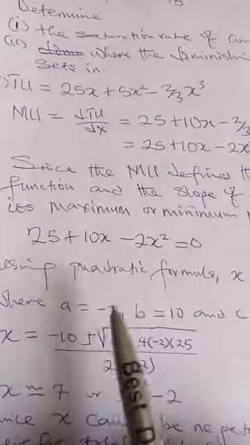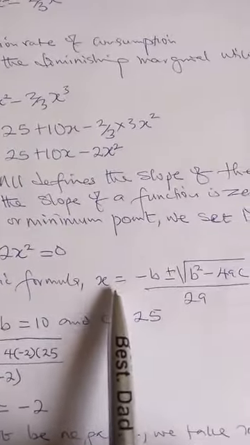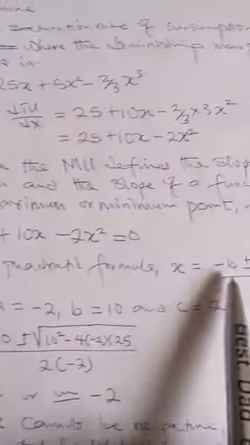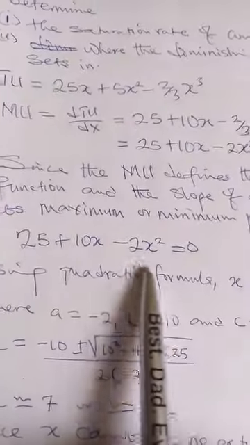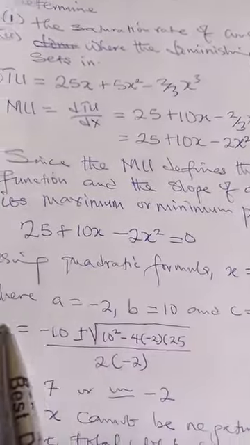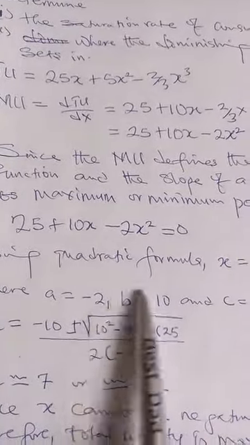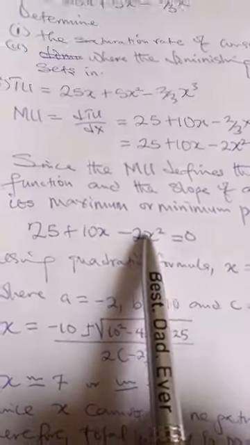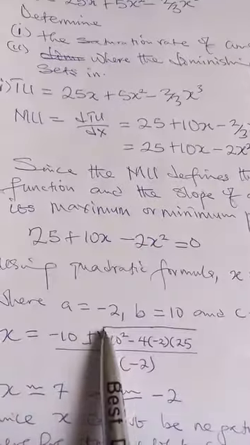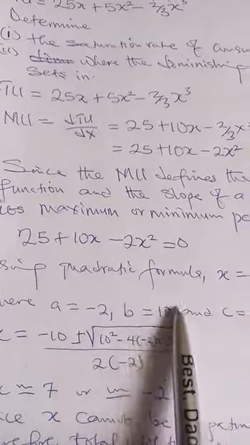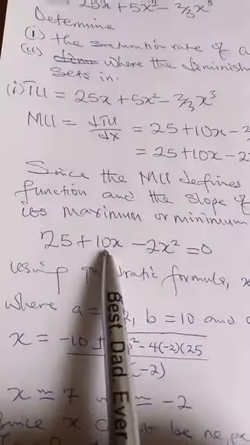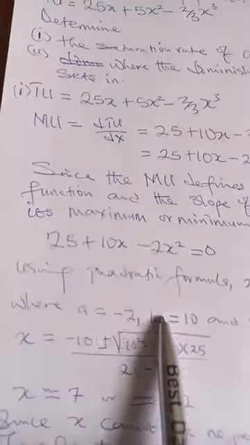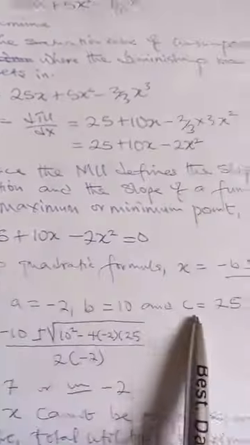Now, this is a quadratic equation. So using the quadratic formula, this is the quadratic formula we used. And from this quadratic formula, we got our a to be minus 2. That's what we have here. A is minus 2 because we have a in the quadratic formula and a here. Our a is the coefficient of s squared, b is the coefficient of s, which is 10. Then our c is a constant, which is what I wrote here.